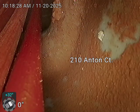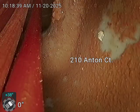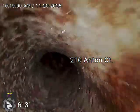They put sweeps on them, which only allow us to go from this point out to the street, and that is where most of our issues are. But it's just a note that they put these accesses in cast iron, and you'll see as I place the camera down here how the connection is directional. The only other way to inspect it is to either pull a toilet or get on the roof, and both of those, this is the actual access to the line.